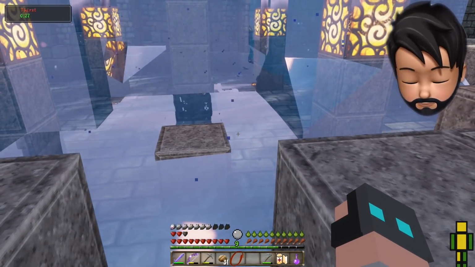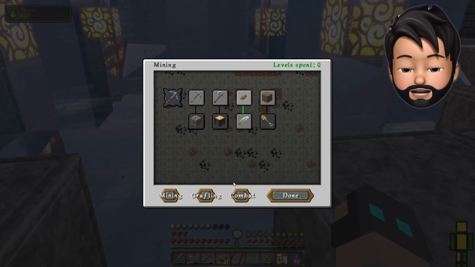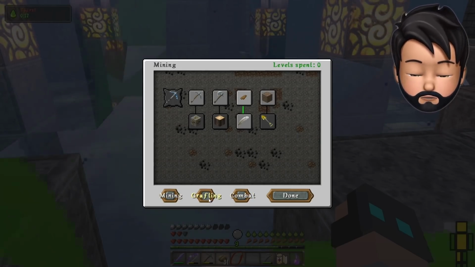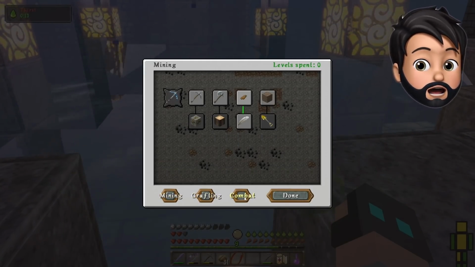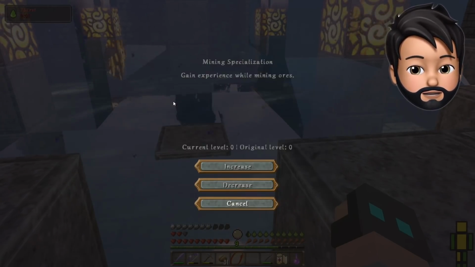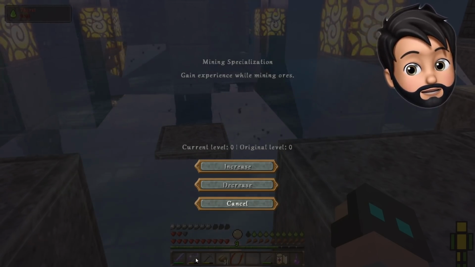Now, there's a second XP skill tree by pressing L. And I didn't actually know how it worked. It had three things: mining, crafting, or combat specialization, which was extra XP for each one. I chose combat. I don't know if that was the right thing. And I can't seem to choose the others. It won't let me increase or decrease. But that would have been nice, actually.